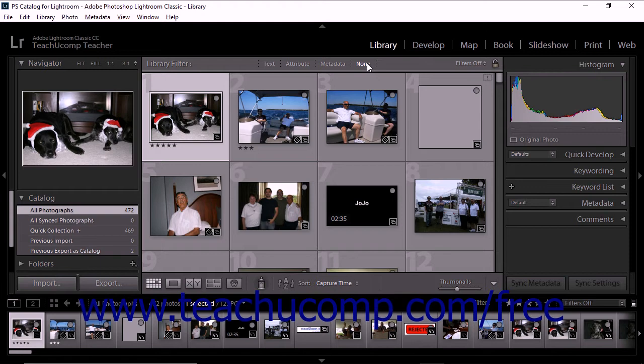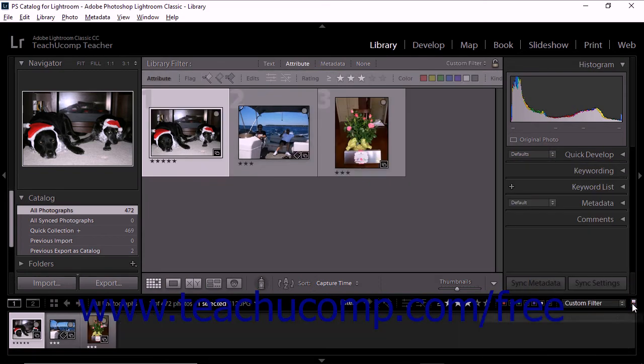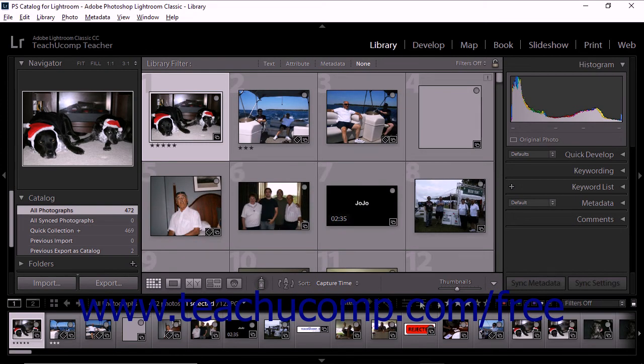As you learned in the previous lesson, the control bar in the Filmstrip panel works in a similar way. By clicking the filter icons that appear in the Filmstrip panel, you can filter photos by flags, edits, ratings, and color labels. If you don't see the filter icons in the control bar, click the word Filter in the control bar to expand the options and show the icons. The Filter drop-down menu here lets you create and save custom settings for filters, and the Turn Off Filters button to the right lets you quickly toggle back and forth between viewing filtered photos and viewing the catalog without the filters applied. You can also set filters using the menu bar.